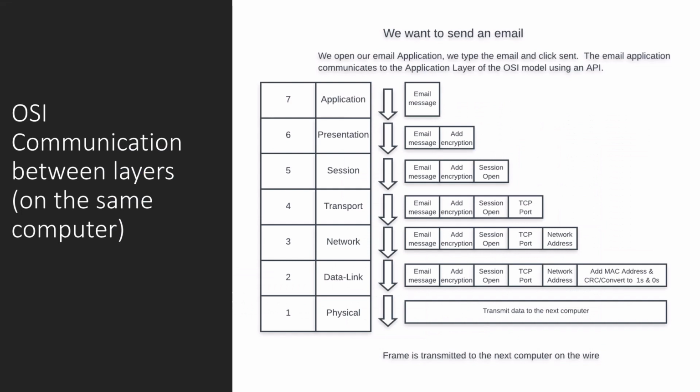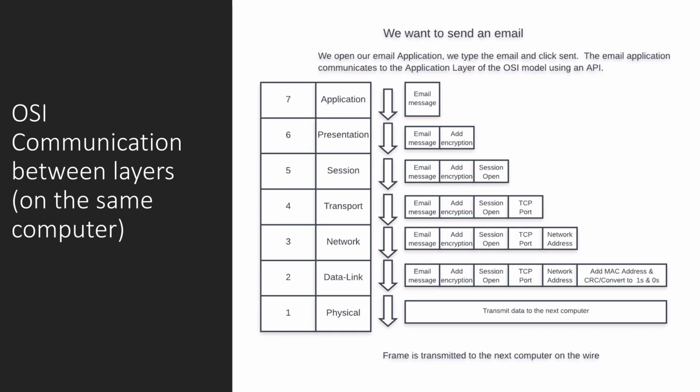So let's say you want to send an email. You open up your email client, which is going to be Outlook or Thunderbird, any number of email clients. And it could be a web browser. In this example it's just an email. In your application, you type your email. The email application is not actually at layer 7. It's above layer 7. It's actually operating in the operating system of your PC or on your phone. It's above the application layer. You click the send button to send the email.